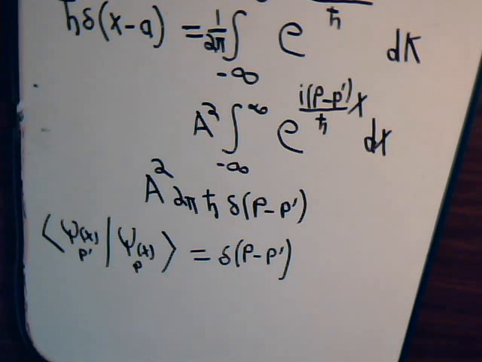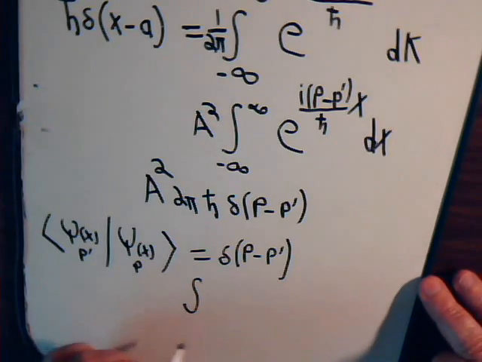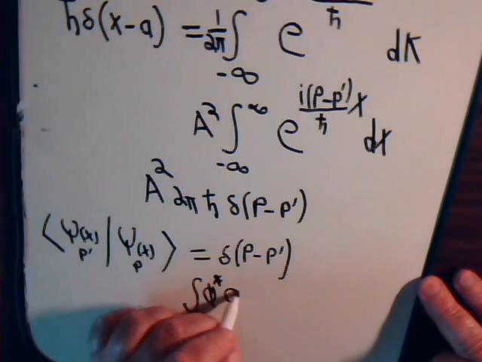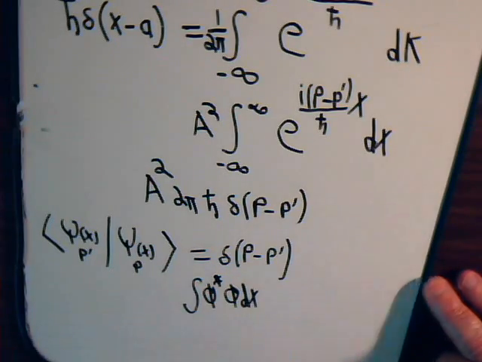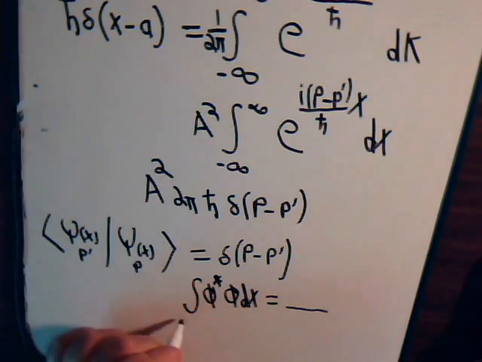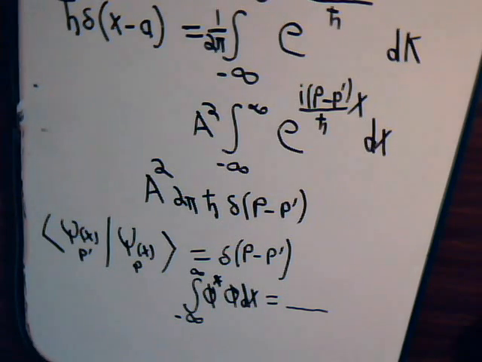Well, the first thing we can see is that this is not square integrable. And what we said earlier is that in quantum mechanics, with the functions that we're working with, say phi prime phi dx, we want that to be equal to some nice well-defined value. We'll just put these limits on. Well, that's not what this is. So we also see now that the inner product of these eigenfunctions is not square integrable.